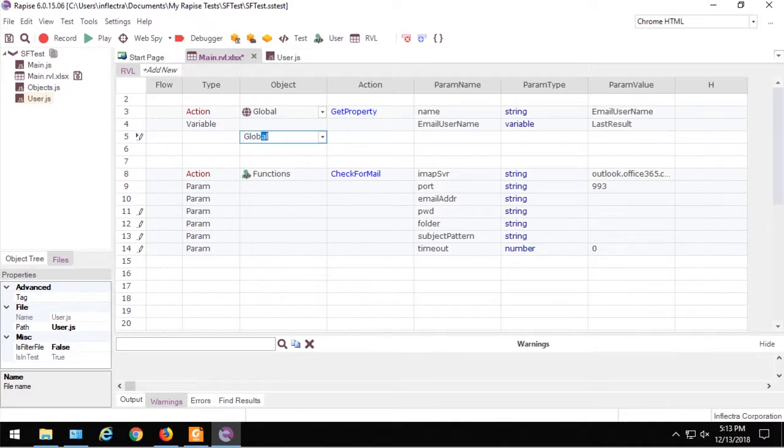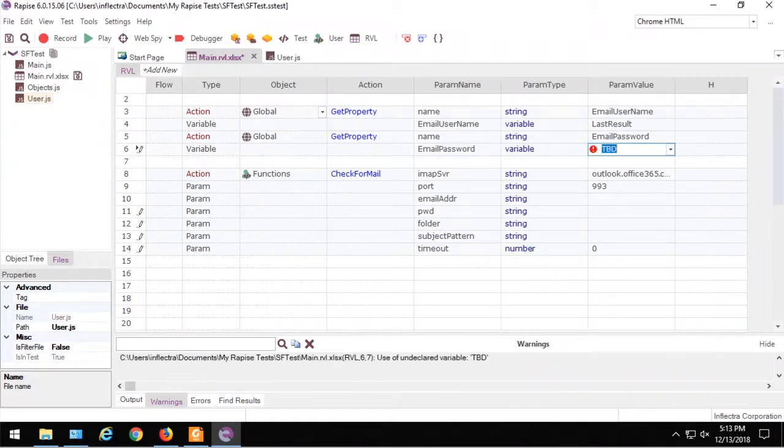And one more thing, I need to read the password as well. And here is the email password, and I create the variable email password. So every cell in RVL has a drop down. If there is anything that Rapise can suggest, it is in the drop down.